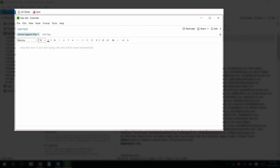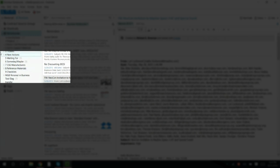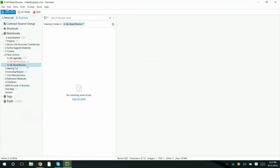Okay. All right, so that's a tour of the new Windows. Pretty cool. What do you think? I'm impressed. Yeah, I like the color thing. That's kind of neat. Can you apply color to a stack? Try right-clicking on Next Actions. Nope, it's got to be a notebook only. Okay. That's interesting, though, especially for business deployments in collaborative environments, right? I wonder if it pulls through to other users. I'll have to check it out. But that's interesting. I like it.